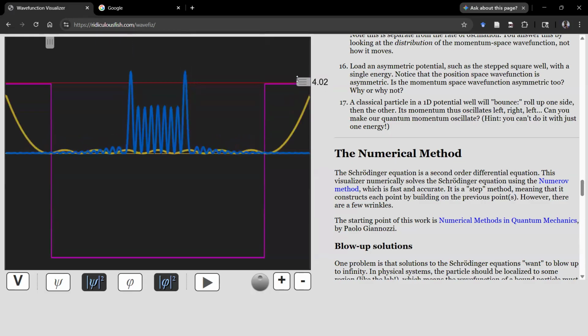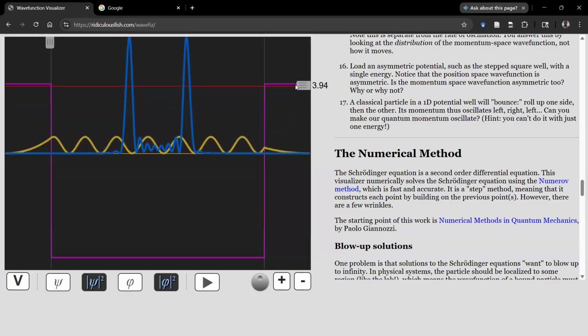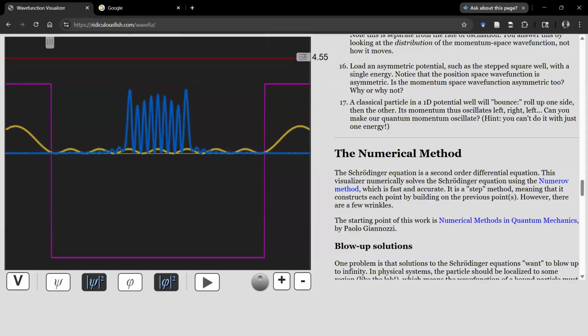I could just keep bringing the energy up closer and closer, and you see it's very dramatic, right? So right at the edge, I don't have the phase matched properly here, but you can see there's quite a bit of amplitude. Now, what happens when I go above the wall? Well, now the particle has basically no probability of being inside the walls. Because it has enough energy to escape, the probability density now shifts to outside that region. And as you can see, there's very little probability the electron is there.